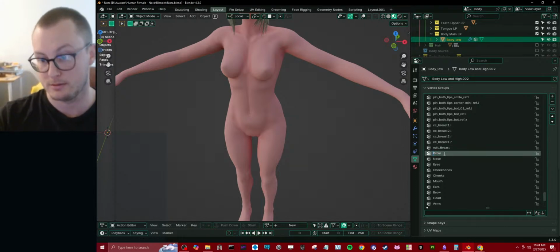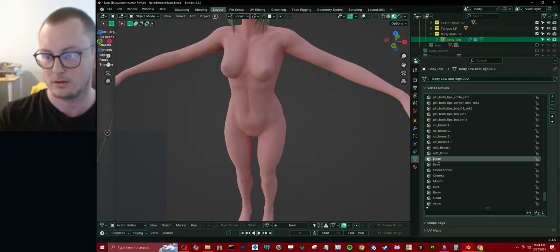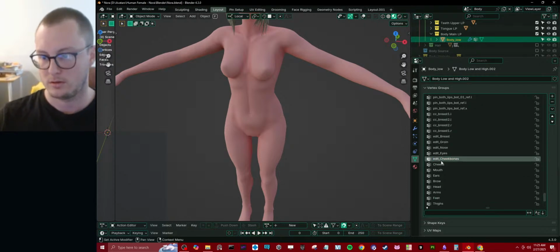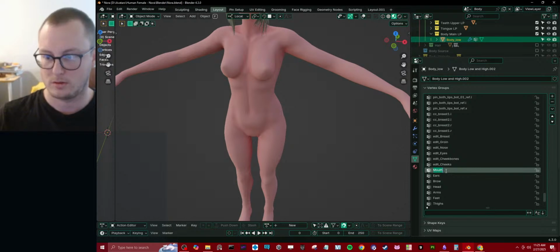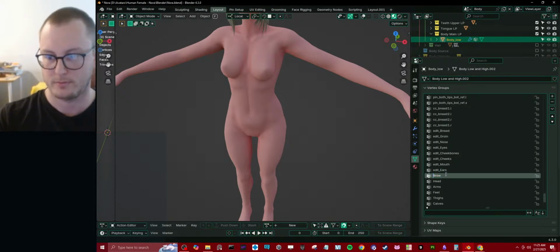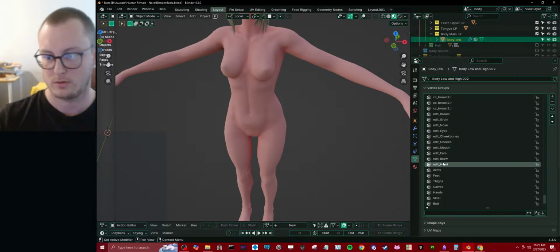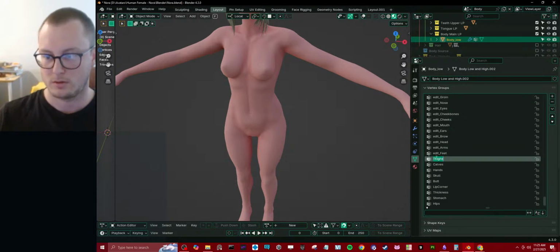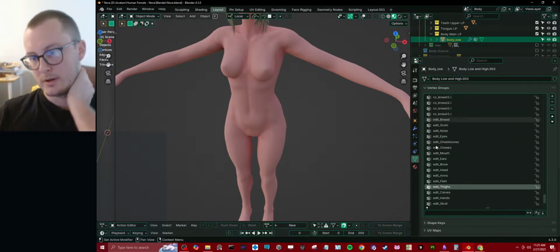So we know it's meant for edit. So now we know that these are edit vertex groups.